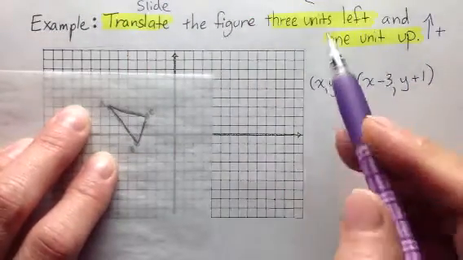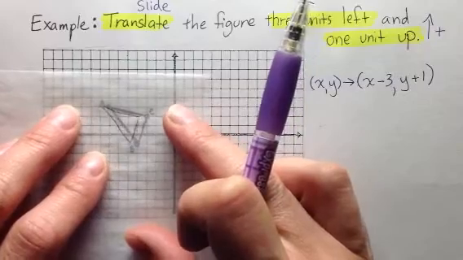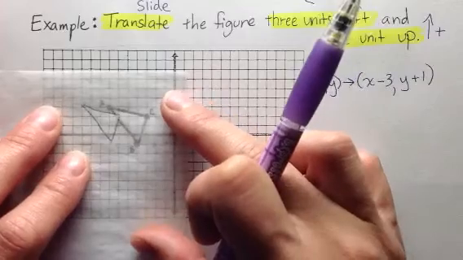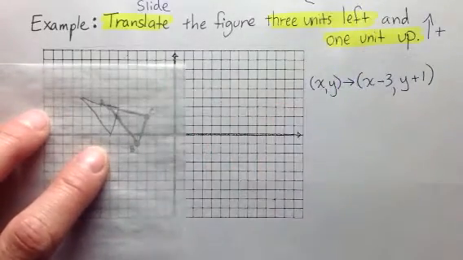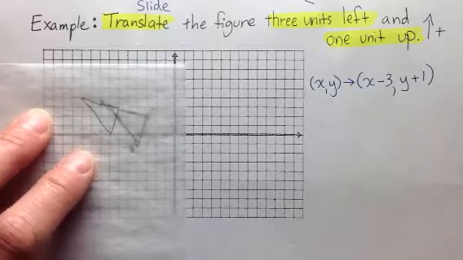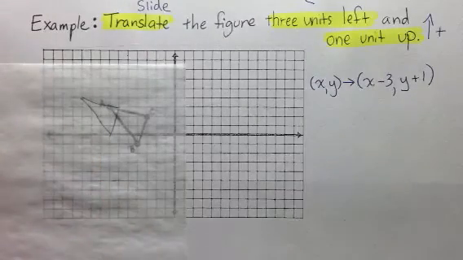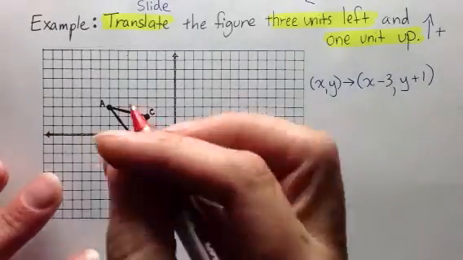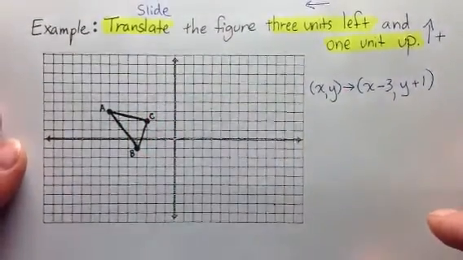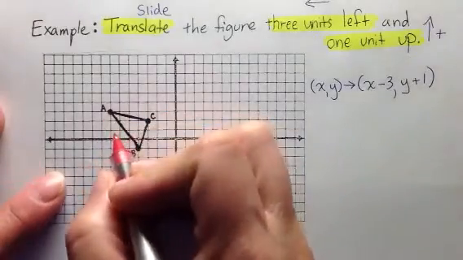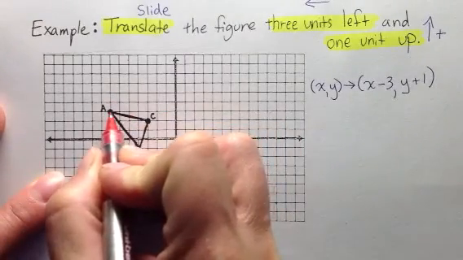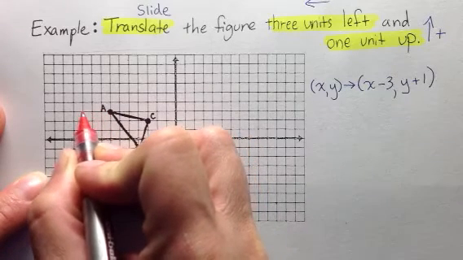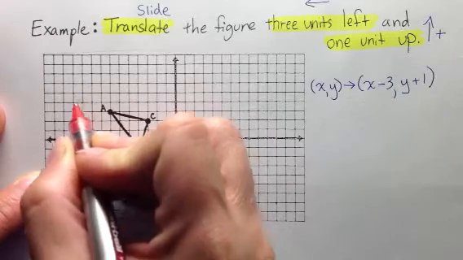So we're going to go 3 units left, so 1, 2, 3, and then 1 unit up. And so up 1 unit. Okay, but you're not going to have tracing paper around very often, and also this is way easier than you need to use tracing paper for. So, okay, there's 3 points in this figure that we want to move, and we're just going to move them one at a time. So I'm going to start with point A. I'm going to go 3 units left, 1, 2, 3. And I don't make a dot until I go 1 unit up.